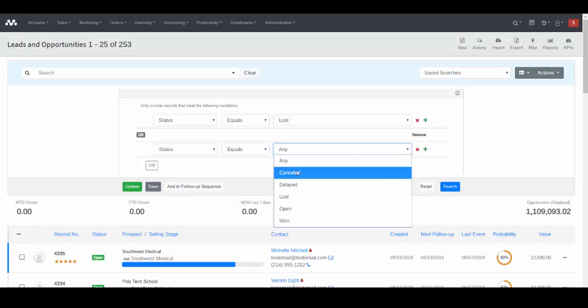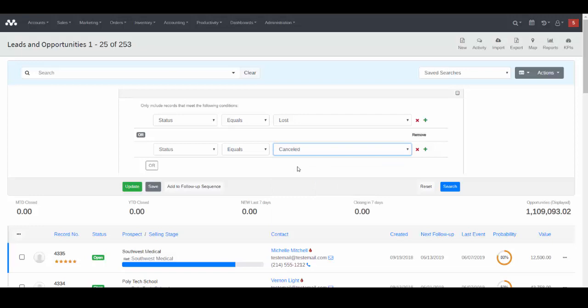And then I'll select canceled. So the benefit of doing it this way is that the or statement gives you more of a choice, so that when this search runs, it will either pull in leads and opportunities that are marked as lost or marked as canceled. But it will pull in both of these types.